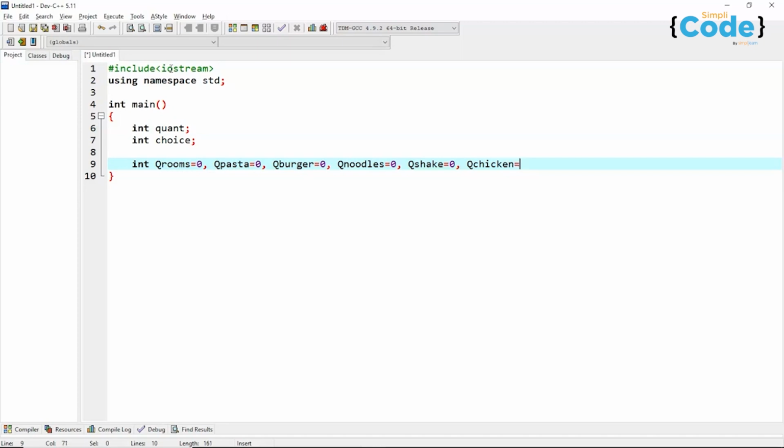Here chicken would be, let's say, chicken roll. So these are our food items.